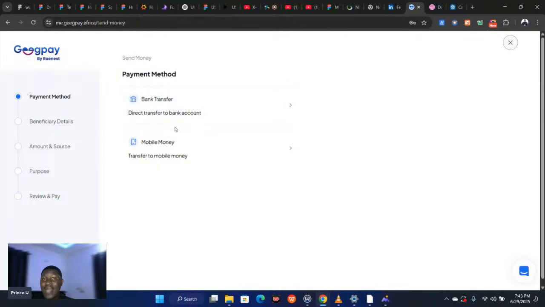I don't want to do that. Remember I told you that a website is for information, but when it comes to a web app, you are doing something functional. You are taking action, you are carrying out an action. So you interact with the application. That's why it's called an application, but this time around it's a web app. I don't have money to transfer, so I'll click on my back button here.